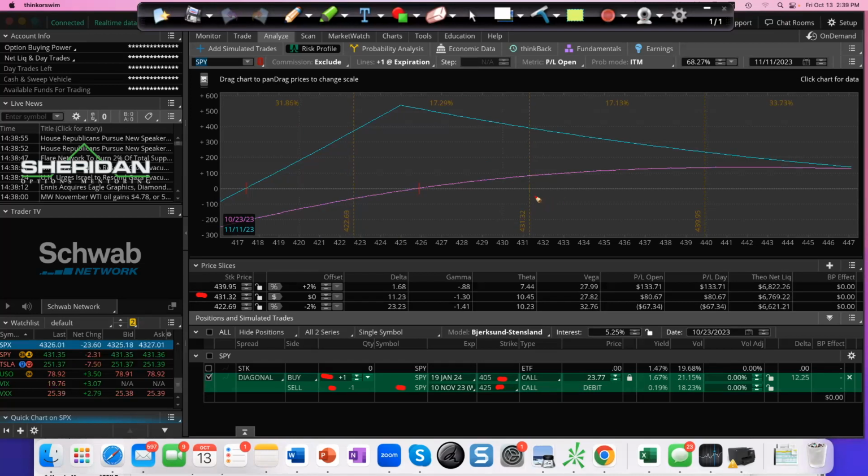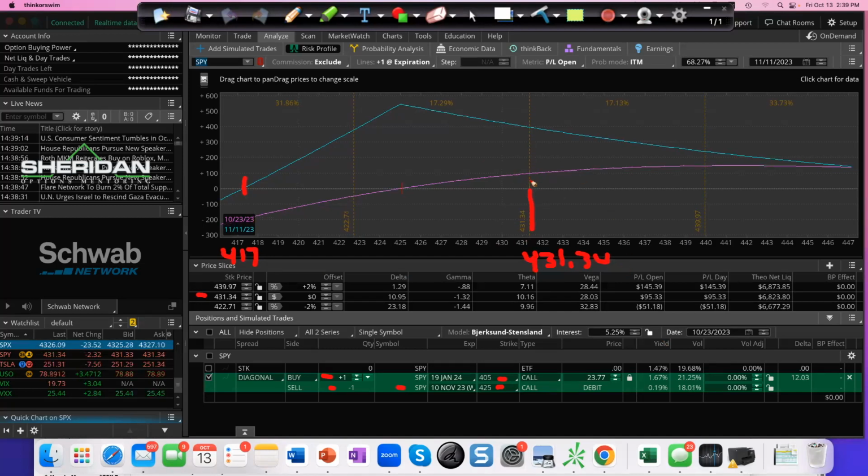So if you look at it, we're at 431.22 in SPY, 431.34. The downside break even on this thing is almost 417. That's 14 points. It's 140 points in SPX. And there's one roll that I could do here as we start getting maybe a point or more, point to two under the short strike. I might roll the November 10s down from 425 to 420, which eventually starts moving this into a calendar to a degree. But anyways, I think these are an interesting strategy.